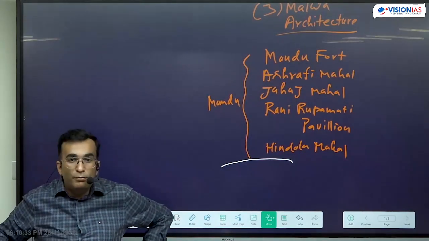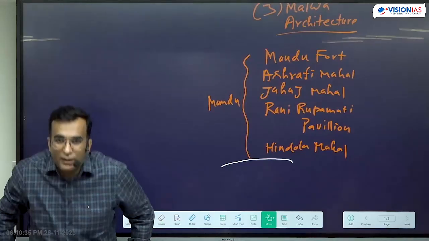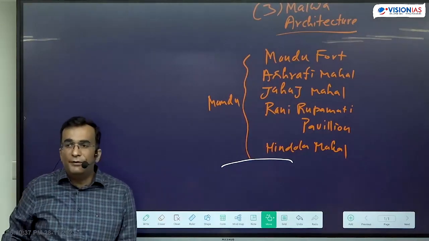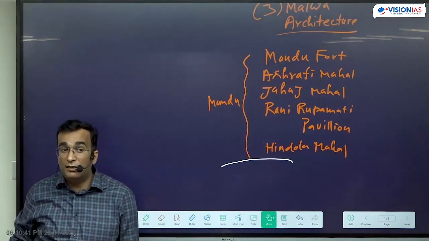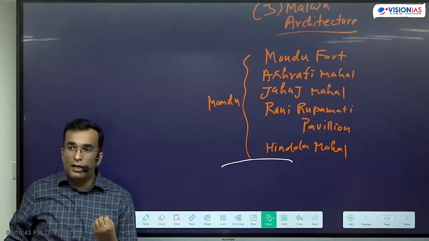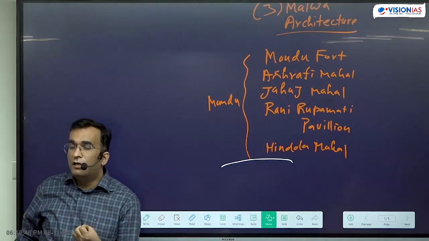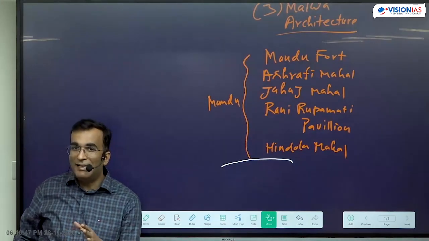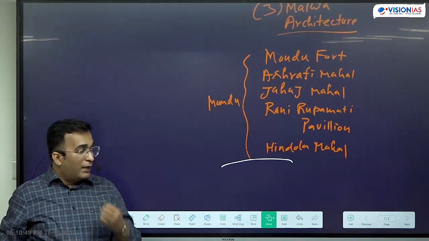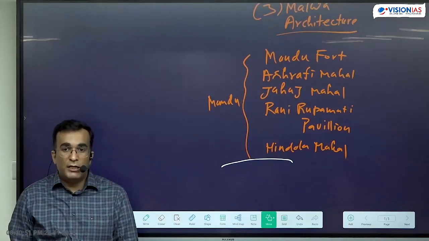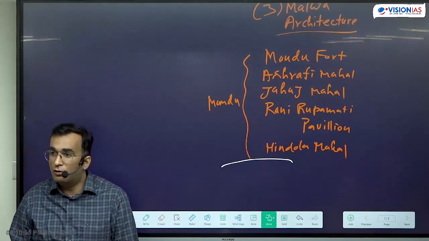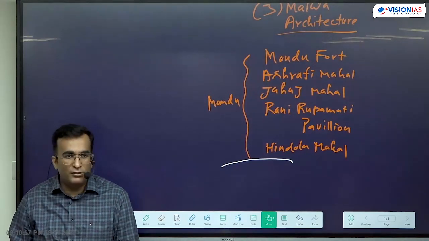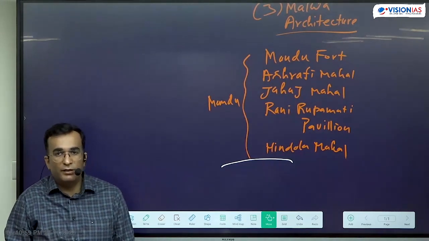So Rani Roopmati was one of the ladies from this area, from a royal Hindu family. She was not only very beautiful, but she also had a divine voice, and she was known for her singing. As per the details, one fine day Baz Bahadur went hunting, and then he heard the song of Rani Roopmati. At one such location, she was singing along with her friends.